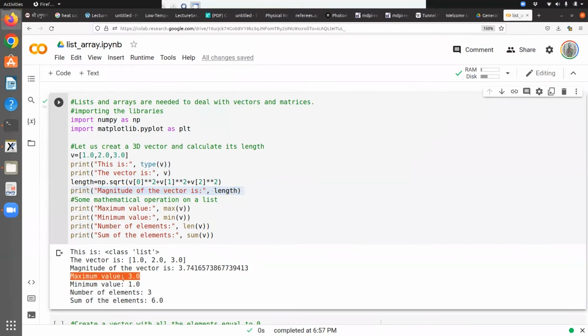The fourth line prints the maximum of all the elements and that is an outcome of this print command. The fifth line prints the minimum value and that is an outcome of this print command. Then we are printing the total number of elements and that is the outcome of this command. And finally, the sum of all elements and that is the outcome of this print command.